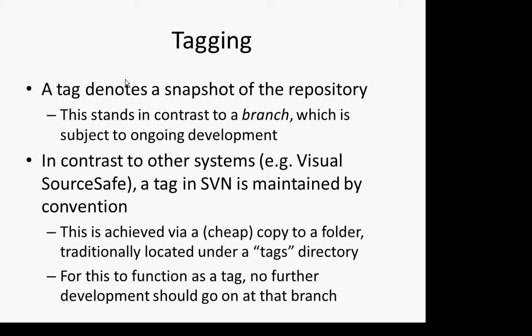We have a tags folder, and underneath the tags we might have entries like version 1.5, or a Merrill Lynch demo tag. For each of these, we do an SVN copy to that location from the trunk. After that, we just leave it — we don't do any further development there. It captures the state of the project at the time we designated it from the trunk. Each of these tags costs virtually nothing, because they're not copying file contents — they're just pointing to the same integer.c as it was in version 268 of the repository.